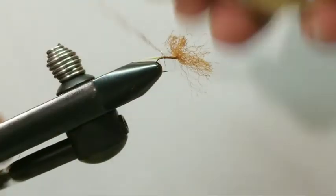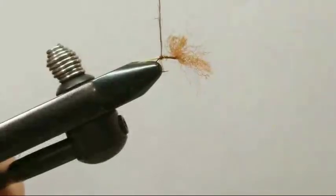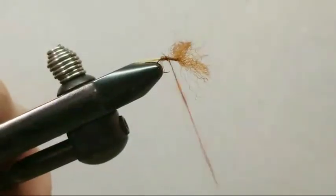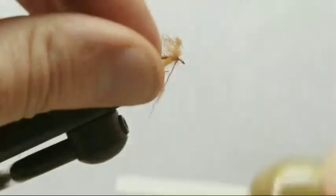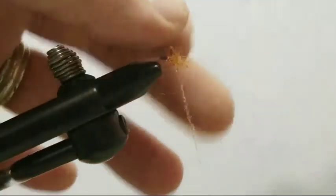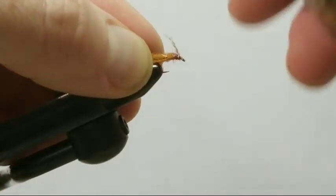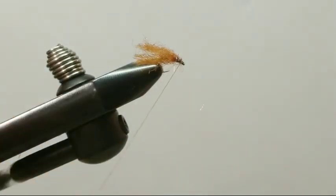Here we go. Alright, let's build our body. Take it to the tail, and then we'll take touching wraps forward. Nice and close. Don't want to build up too much of a body here. We'll get right behind those wings. We'll take our wrap this way, one full wrap and forward. We'll take it back. So the top side is crisscrossed, awesome sauced. There we go. That worked out just perfect. No dubbing needed to get stripped away.